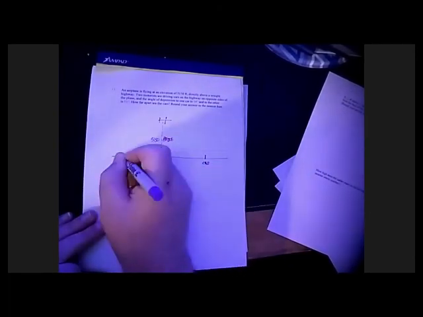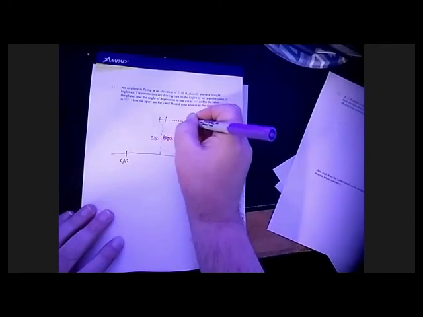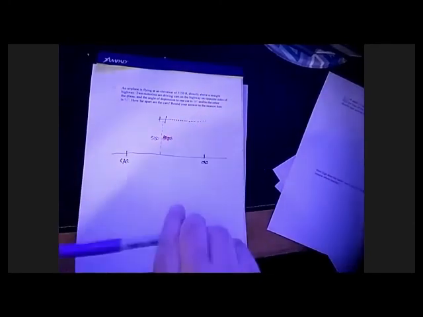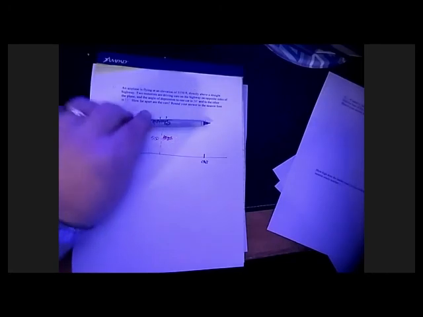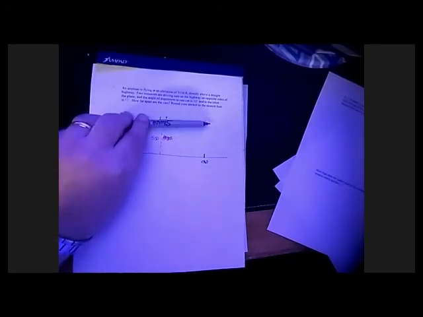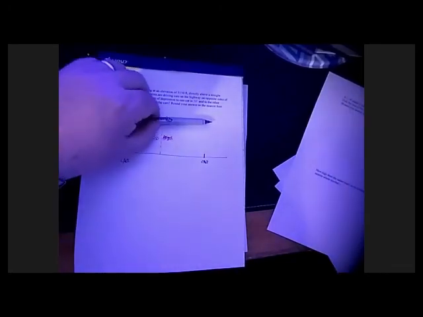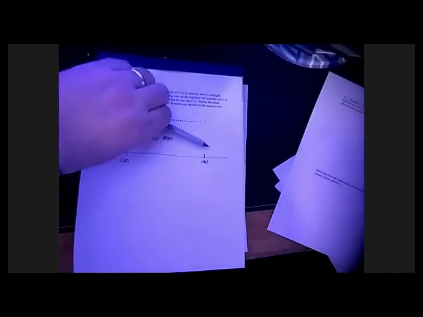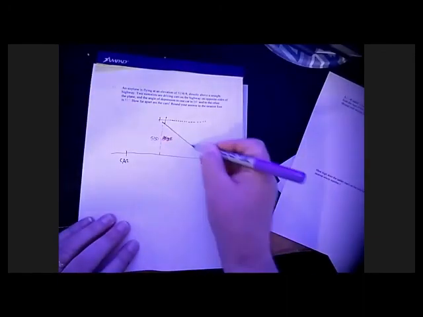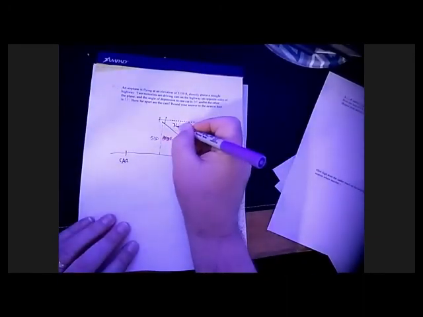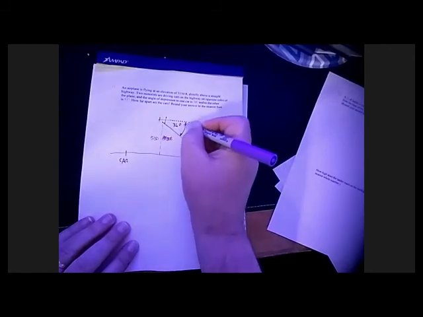Now they talk about two cars. There's one car over here, a different car obviously on this side over here, and they talk about the angle of depression. Now you imagine an invisible horizontal dotted line. The angle of depression in the first car is 34 degrees. So can you imagine that you turned and you had to look downwards to there? And that angle, that's the 34 degrees. That's the angle of depression.